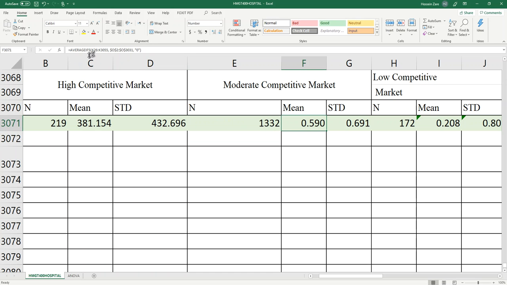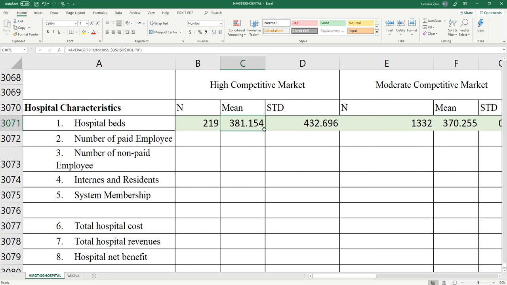You can go with the same thing here. It should be column H, and O is still fixed. This is H26 to H30.